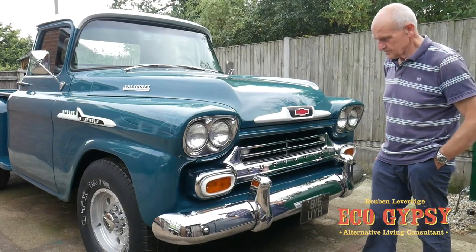I haven't seen this particular vehicle for a while, so that's going to be good just to have a little catch up, and then hopefully we can get a look around his workshop and what else he's up to, and weather willing, we're going to go out for a drive. So keep watching. Right, here's my friend.